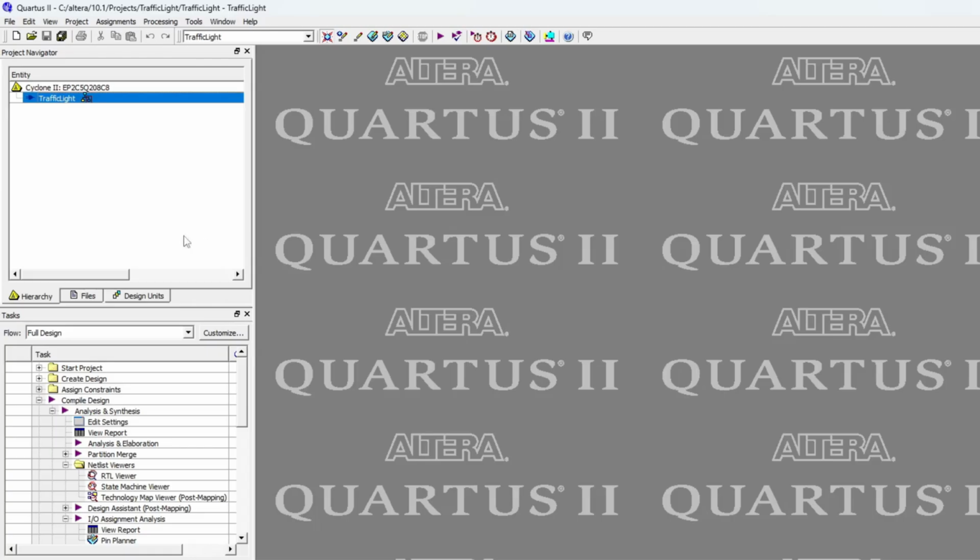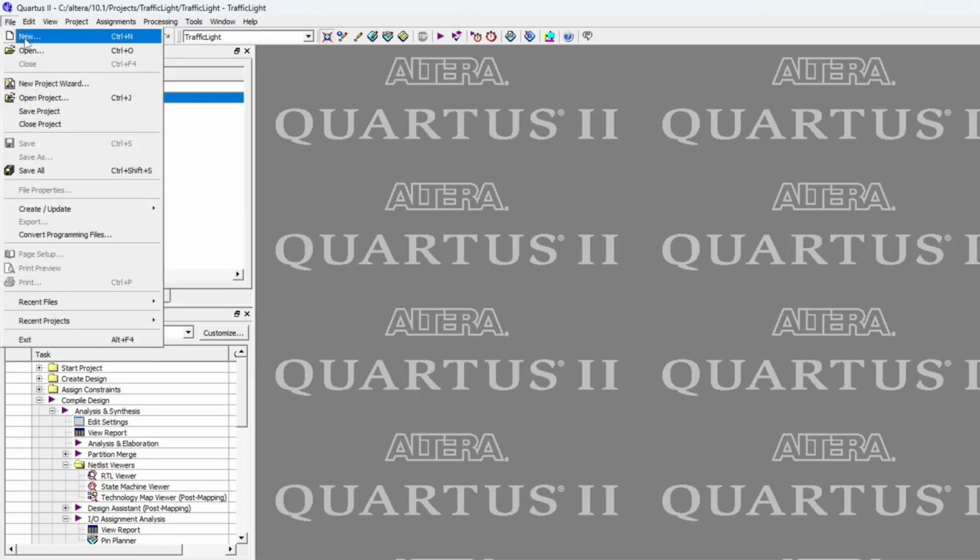Now this is the hierarchy view. You have more views like files. So you can see this is empty here because we have not added any files and we have not created any files yet on this project, right? So this is blank at the moment. Now just switch back to the hierarchy view and now create a new file. So for that, we will go to this file tab and click on this new button, or you can just directly press Ctrl N from your keyboard.